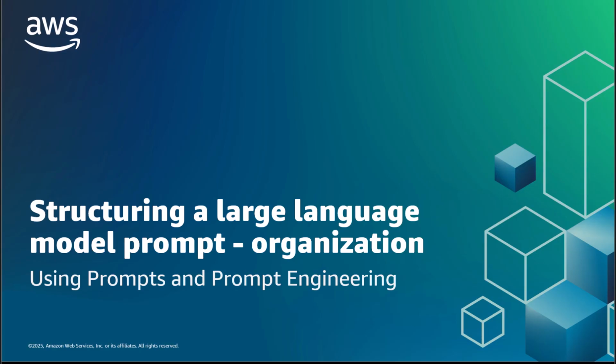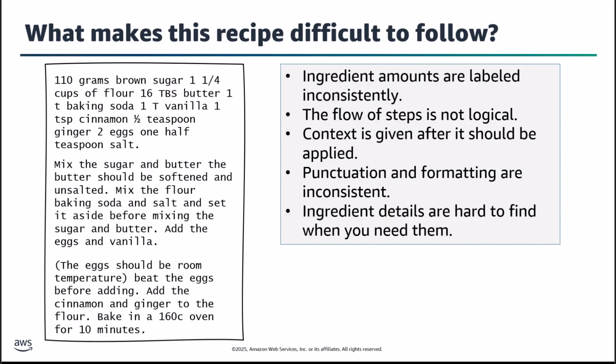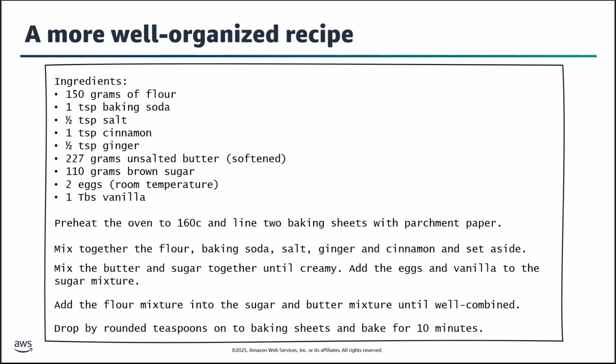This video continues the discussion of effectively structuring prompts. When structuring large language model, or LLM, prompts, think of the prompt as a recipe. If the ingredients and steps aren't organized effectively, it takes more effort to follow the recipe successfully. Well-organized recipes start with a list of ingredients, so you know what you need.